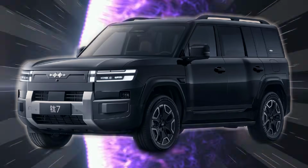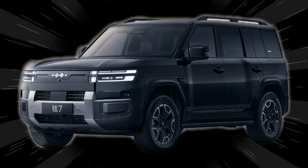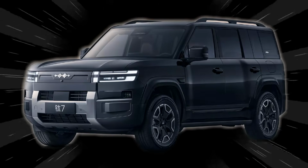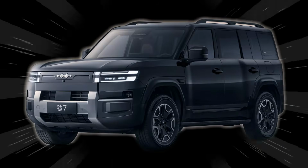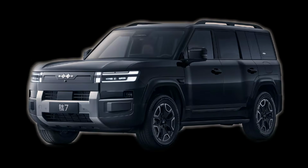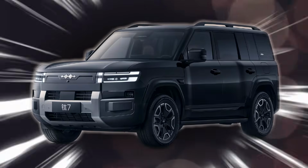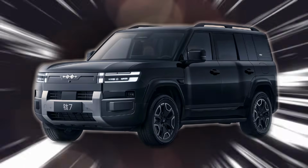Designing an SUV that manages to cut through the increasingly congested marketplace is no easy feat, especially when there's much hope and styling criticism that's immediate and worldwide. That's made all the more challenging when the design brief is for a harsh, boxy form that's traditionally associated with off-road ability. Nevertheless, BYD's luxury division, Fang Cheng Bao, has stepped up to the plate with its recently launched Ti7.